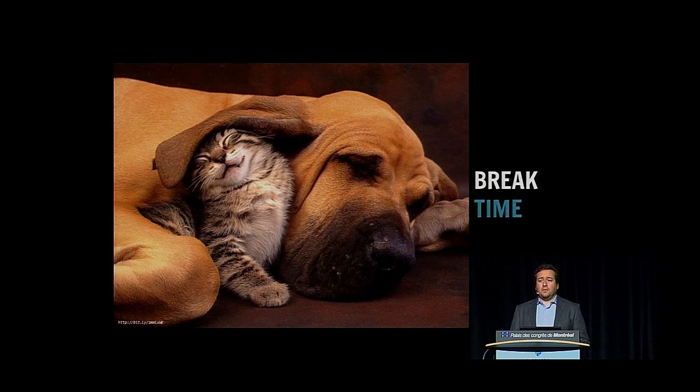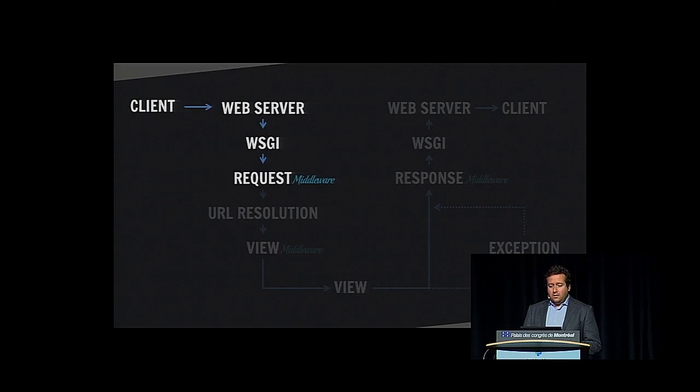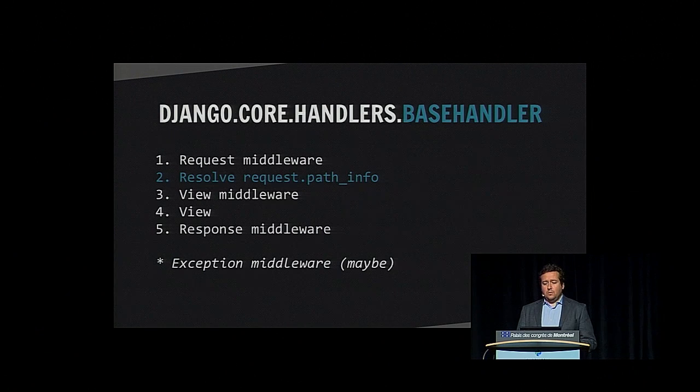So before we keep going, let's take a small break to catch up on where we are. We started with a request that came from the client. The client did something, they ran curl, or they used a web browser to click. That request went out, went across the internet, and landed on a web server. The web server took the request, parsed it, going through the WSGI layer, went down into Python, into Django, and in Django, the first step we've gone through is the request middleware. So at this point, we have a request object, and we have some stuff done to it. We haven't really done anything else with it, which is what's coming next.